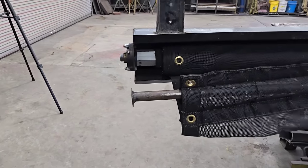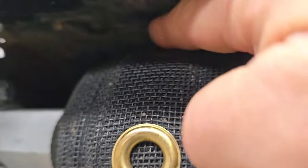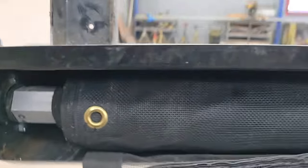First thing I notice is we got to get this tarp out of the way. If you look where the tarp is in here, that's close enough to that. I can't even get my finger in between there. If I was to take off welding on this thing with that tarp rolled up like that, it's going to ruin the tarp. Catch it right on fire, burn holes in it, or something bad's going to happen. So we're going to have to pull the tarp out. That shouldn't be a big deal. But the next thing is, if we're going to put a gusset on this, we got to make sure we don't do anything that's going to be in the way of reinstalling it.